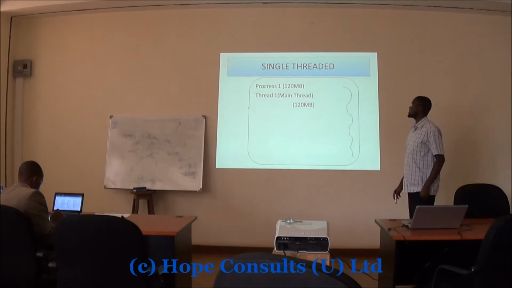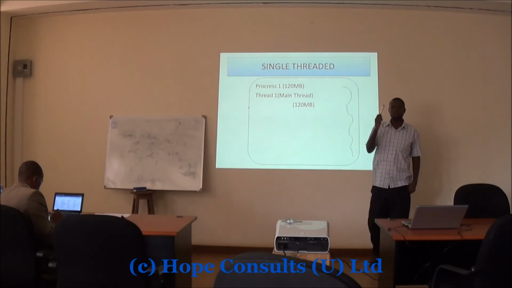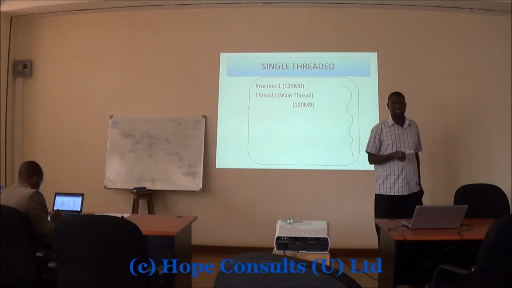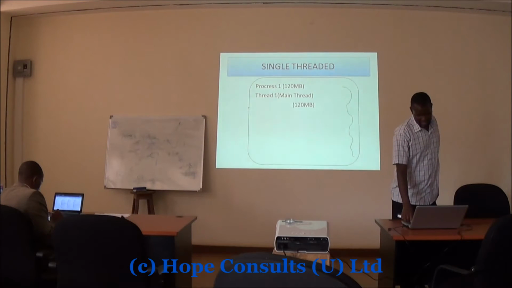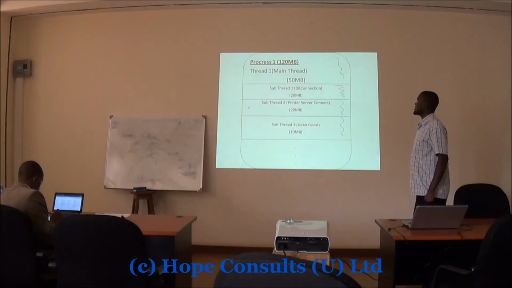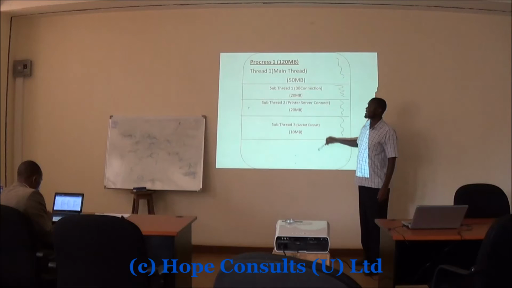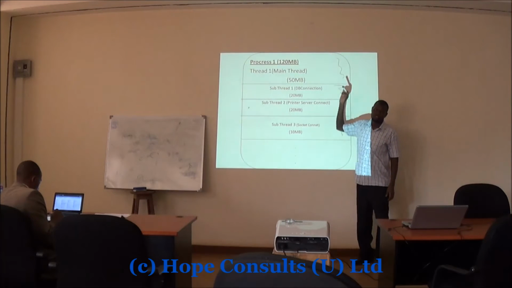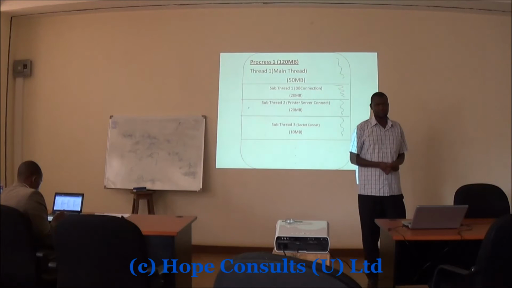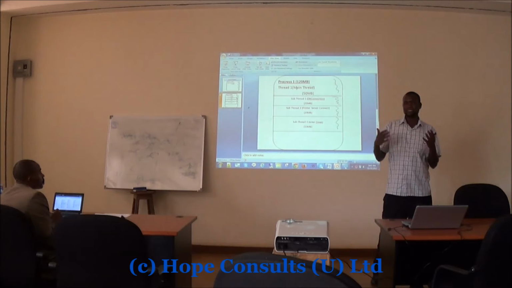Of course, there are also applications in which you have only one thread, one process, where the entire memory can be accessed by the main thread. But in this case, you have the memory serving the various threads that have been created, and these threads can access it at the same time. Okay? So how is it implemented in Java?